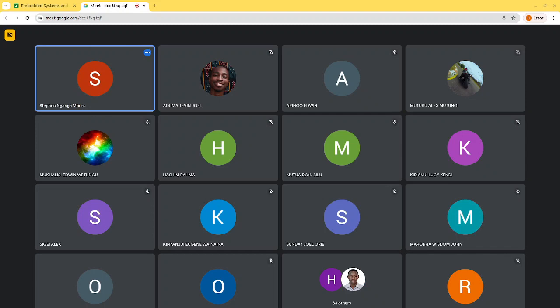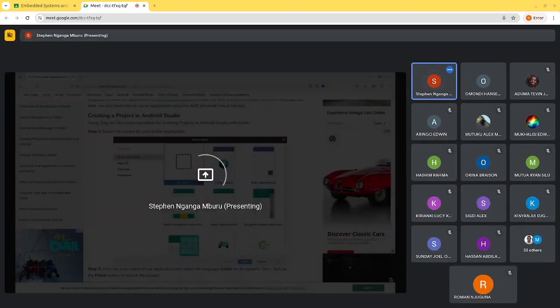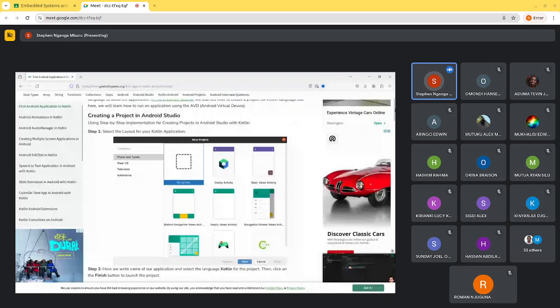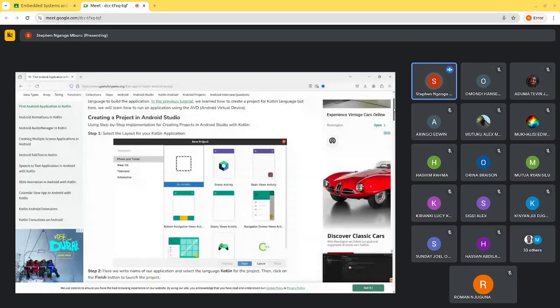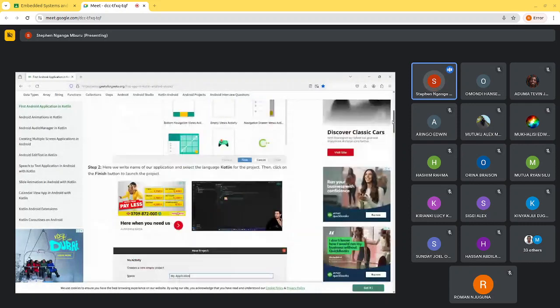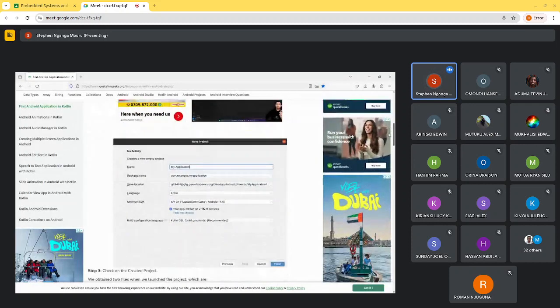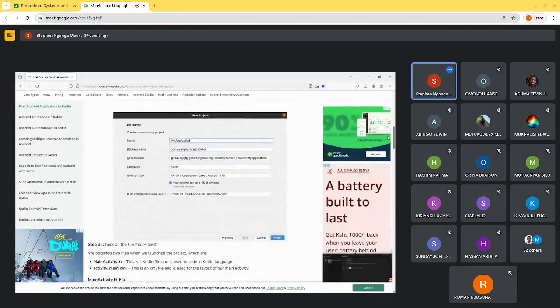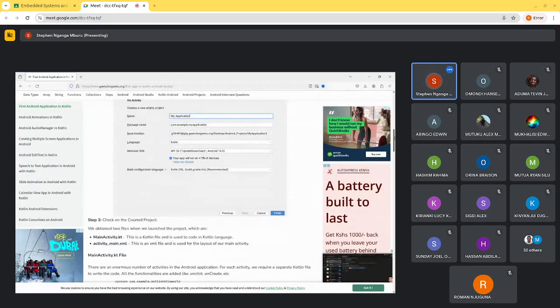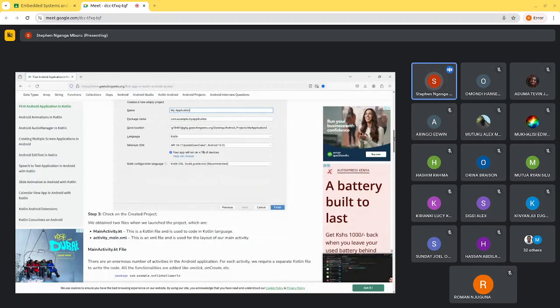Once you show something on Kotlin, what I want us to do, for the purpose of everybody, I was sharing this so that all of us can now test this. These are the basics of creating a basic Android app, maybe in Android Studio. But the idea here is we use Kotlin and create a new application. As you can see on the new screen, we are creating a new application. We call it My Application. Then the save location, and the language is Kotlin, and the API that we'll be using, the SDK API, and the build.